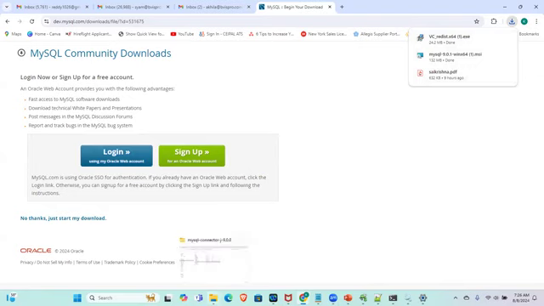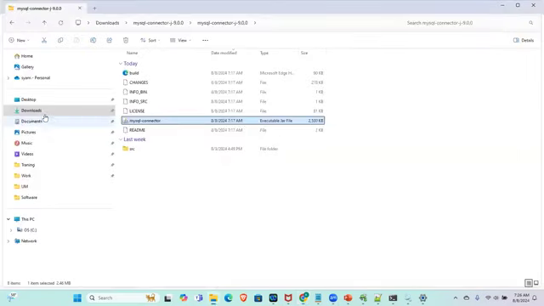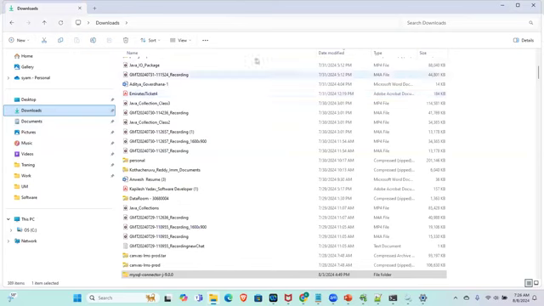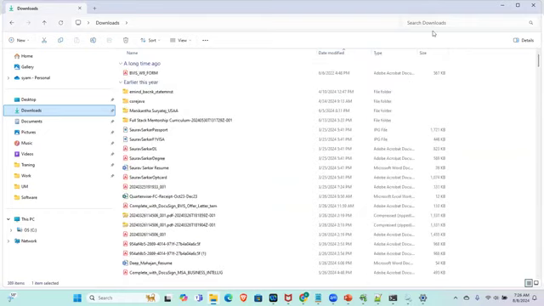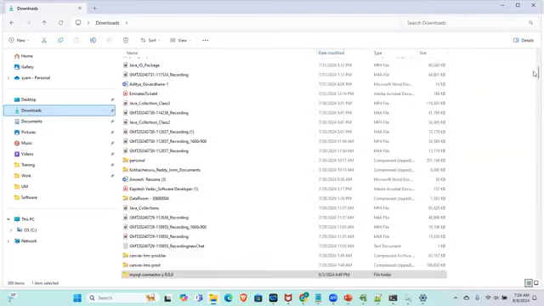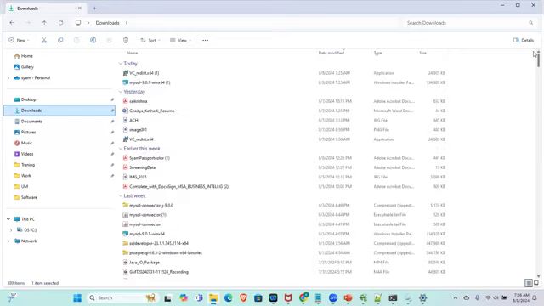Then go to your download folder. You will see the latest files based on the date. I have downloaded the VC redistribution x64 and MySQL 9.0.1 Windows.